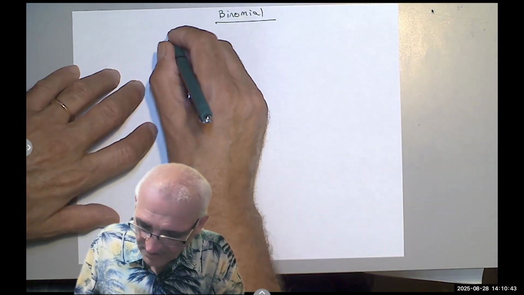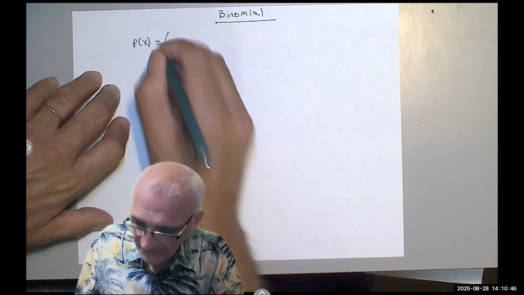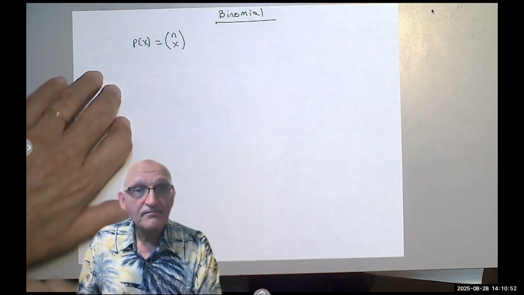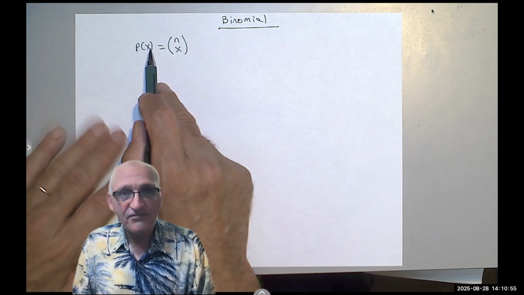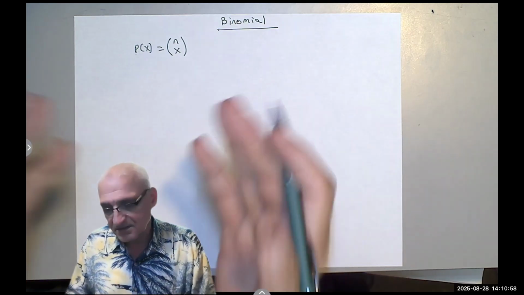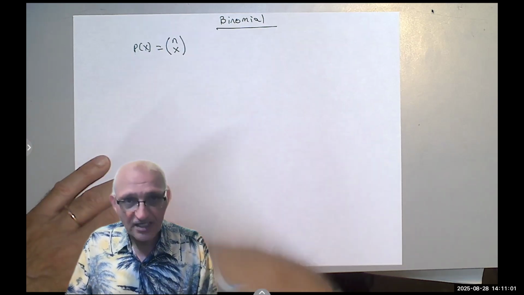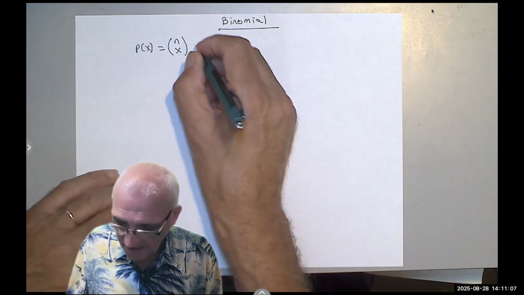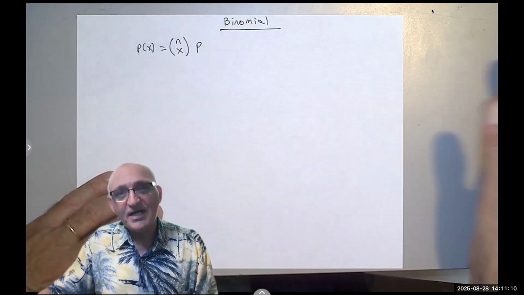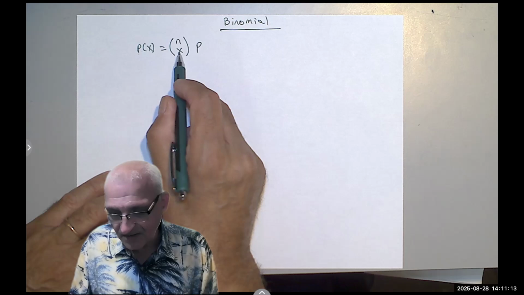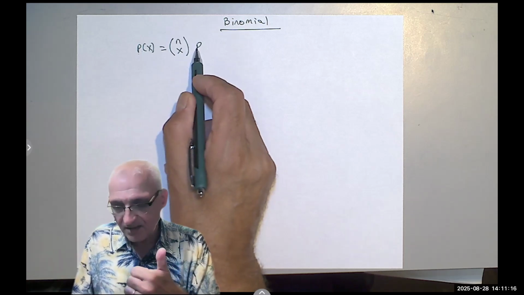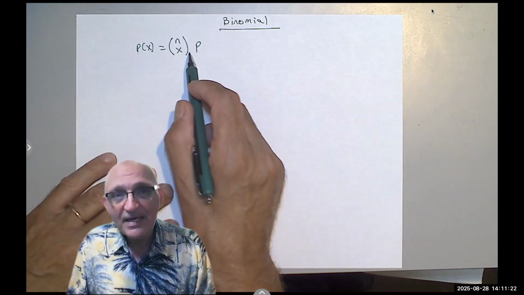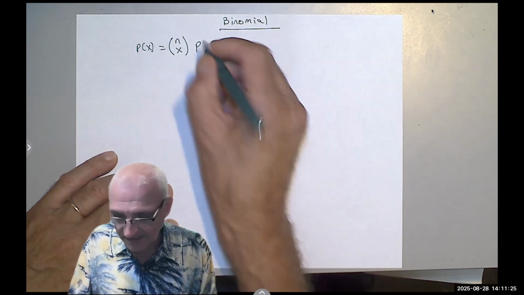And if I run this experiment n times and I want to see how many times I get a success, then the probability mass function of x given n and p, meaning the number of trials is n, and the probability of success is p and it's constant and the trials are independent. Because they are independent, you can multiply the probabilities. So if the probability of one success is p, then the probability of x independent successes would be p times p, x times.